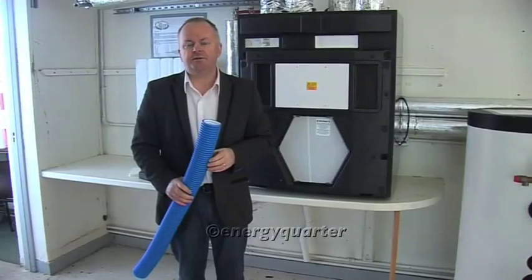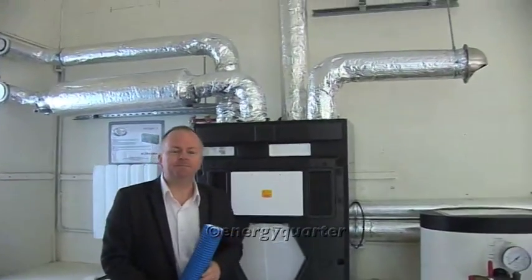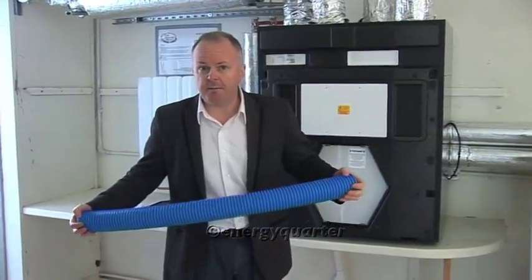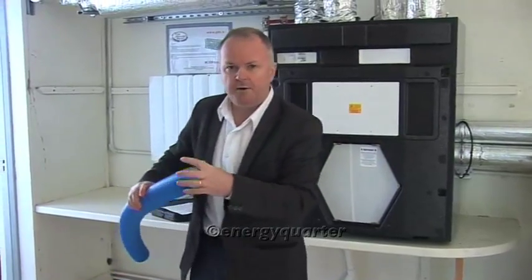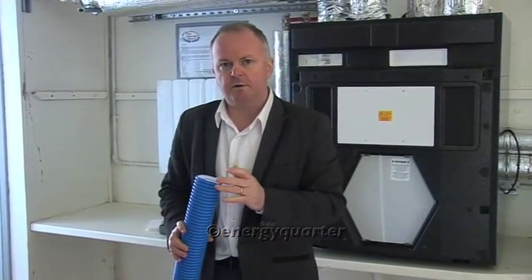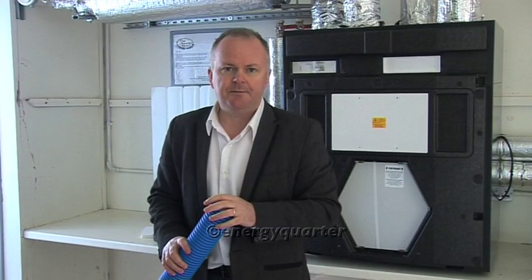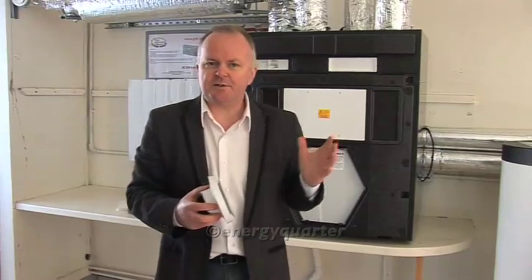On the site visit we used metal spiral-bound ducting, shown here as well — a tried and tested method that is extremely good. A more contemporary option is plastic pipes, which are more flexible and smaller in diameter, making them easier to fit in tight spaces. However, if you use a plastic pipe it must have a special anti-static coating. You shouldn't use an ordinary waste pipe because static will build up on the inside and attract dust.